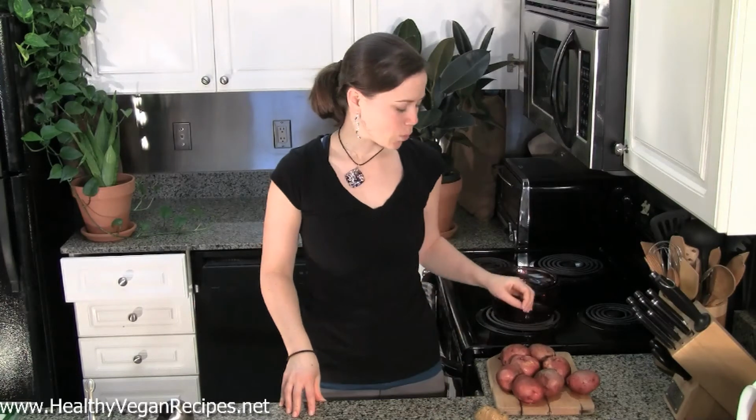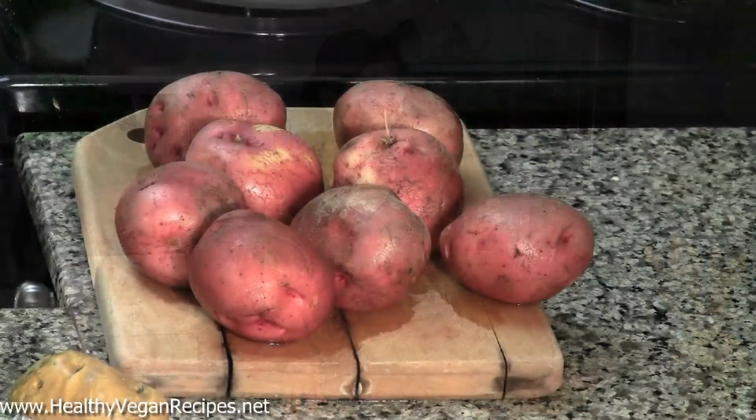I'm Heather, and tonight we are going to make a potato spinach cake. It's going to be great with some nice filling, yummy potatoes, as well as some spinach to lighten things up and bring in some additional nutrients. We're going to start with the potatoes, and I've got some red potatoes here tonight.